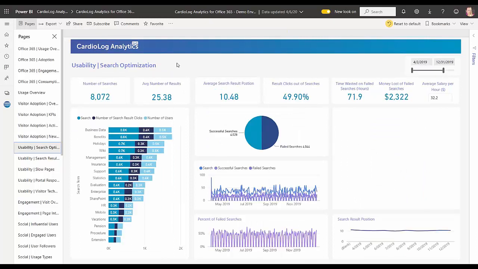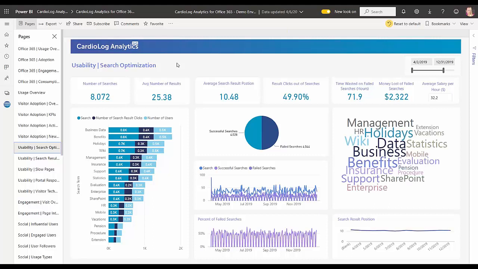one second, it's just busy loading, there we go. Here you can see again the hours wasted on failed searches and the money lost on those failed searches. Here you can see that we have a high level of failed searches for each of these search items that are showing on the left. But once we have this data, and this is why it's so important, we have a way of making improvements and we can then monitor if these go down over a period of time once you're actually making improvements to your environment.